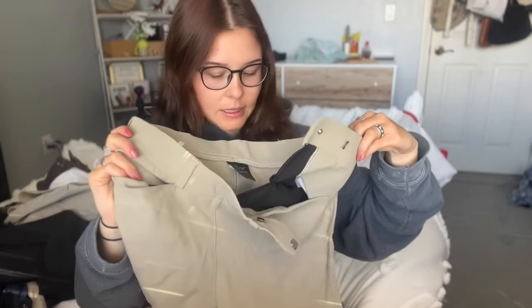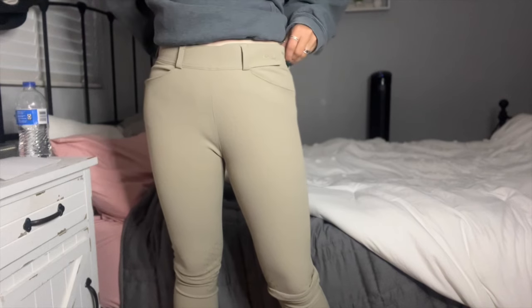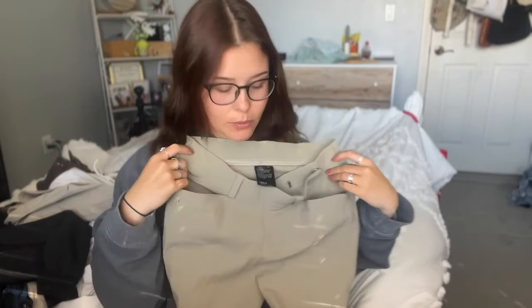This is a pair of Iridian — I don't really know how to say the brand — but they're just tan side zips. I got these when I did my first show with Pasta in the hunters. I do like them. They're pretty low rise, which again I don't love, but the material is super comfy. They have a cute pattern on the knee grips, and honestly if they weren't low rise I would wear them all the time, but because they are, they're just not my favorite.